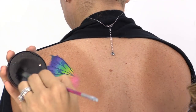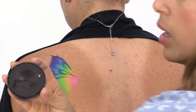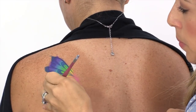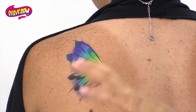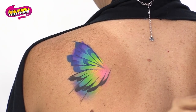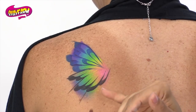Okay, so I'm gonna do the same stroke across the bottom, just using the black, so you can see the color contrasts. Okay. So equally are beautiful in terms of just their pop against the colors, but the blue gives it, to me, much more lighter, brighter summer feel, and also just a different look for the butterfly.